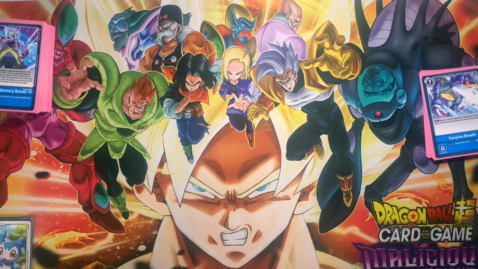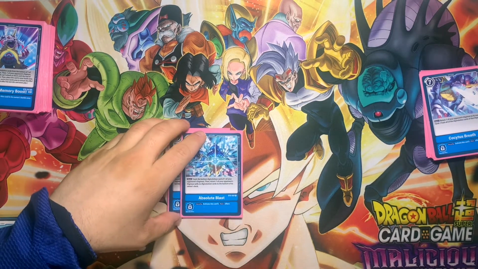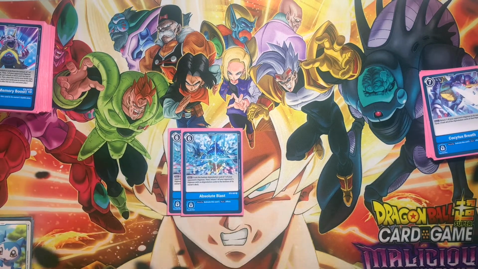So now we run 2 Absolute Blast. This card right here, love it. So it's play cost of 6. Trash the bottom Digivolution card of one of your opponent's Digimon. Then return one of your opponent's Digimon with no Digivolution cards to the bottom of its owner's deck. Perfect. What is this format?